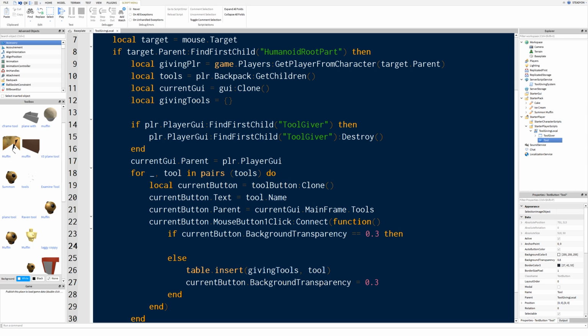Oh, you did essentially just table remove, I think.